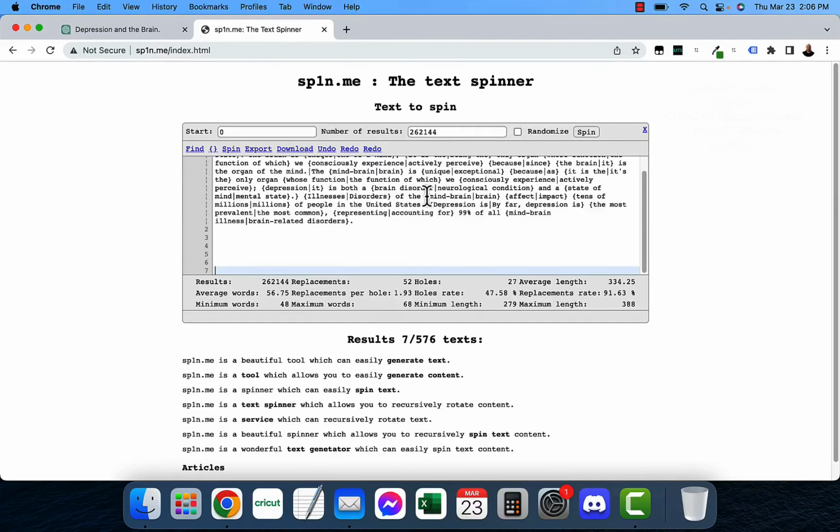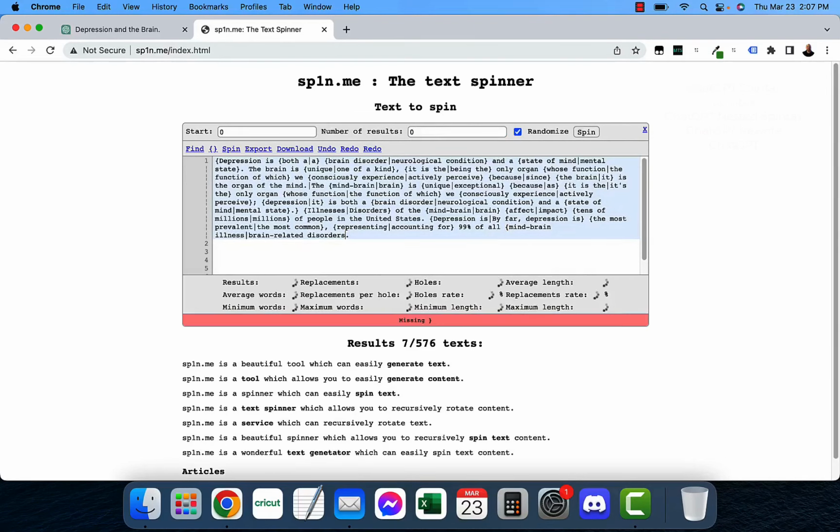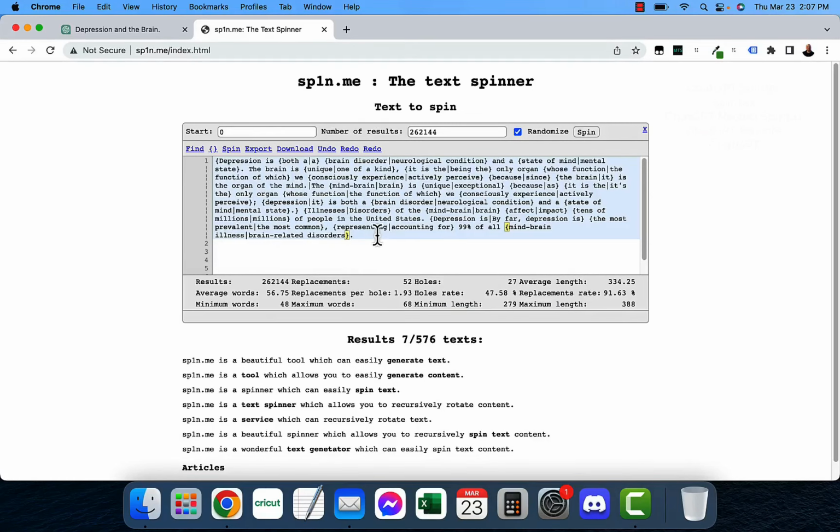So ChatGPT just gave me a Spintax with 262,144 versions in it. Now I can randomize this, and if it was broken, say if I take this out, it would give me an error. It'll say you got something missing here. So it's not broken. So the Spintax was correct that it came out with, and all I have to do is click spin. But before you do that, if you spit out 262,000 of them, it's going to break your browser. So I always do about 25 of them, and then hit spin, and then it'll spin it all out.